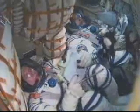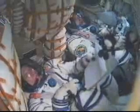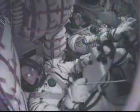Soyuz traveling over 20,000 feet per second, less than a minute of powered flight remaining, standing by for third stage cutoff and separation. The crew is doing well on board. 500 seconds in — nominal flight. Time-tag commands will be initiated as soon as the third stage is shut down and separated, to provide all automatic on-board functions for Soyuz during its two days of free flight. And we have third stage cutoff and separation — the single liquid fuel engine is now shut down and dropped away at an altitude of 125 statute miles.